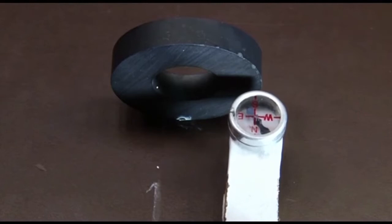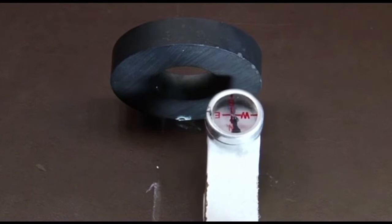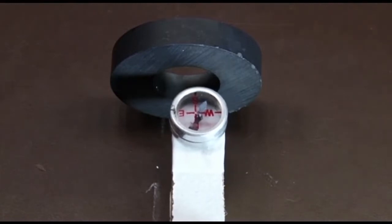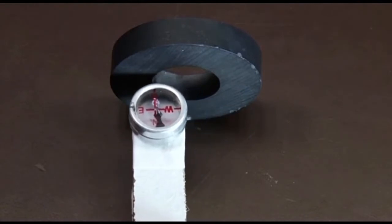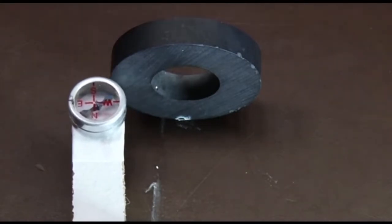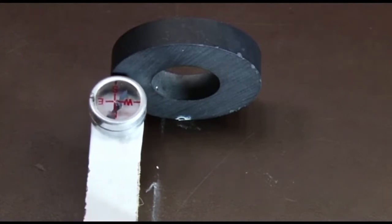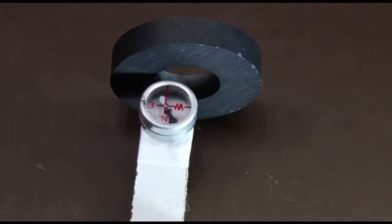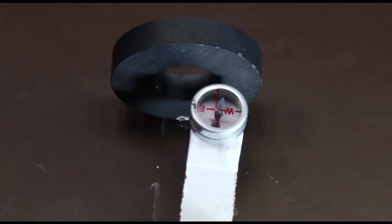Let me go still closer. Okay, now I am shifting it towards the axis. See the pattern? I'm crossing the axis. And see how this needle makes two turns in between. Once again, see here it makes a turn, a sudden turn, and then again it turns.